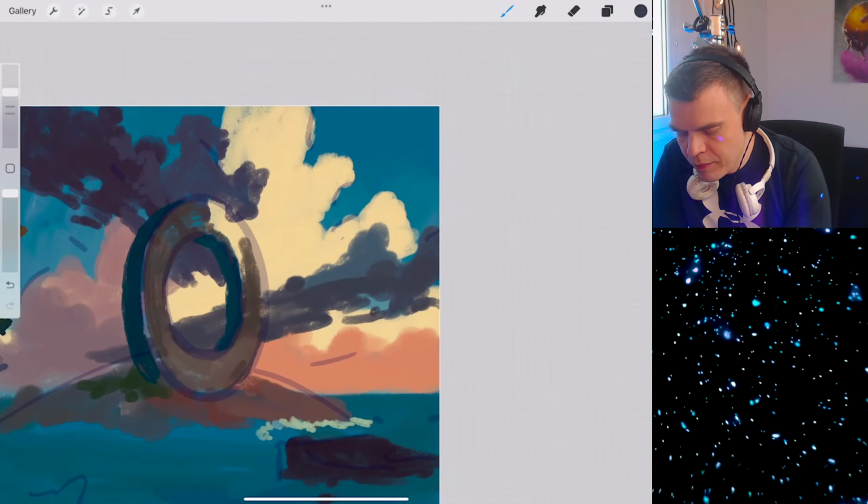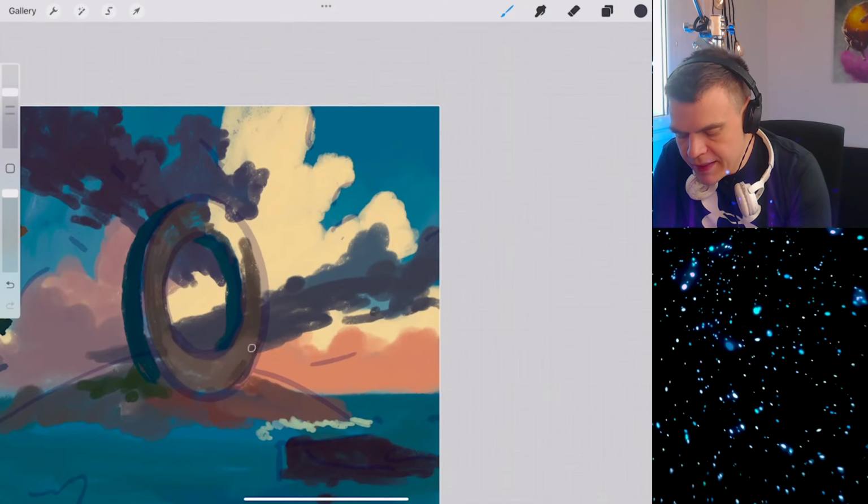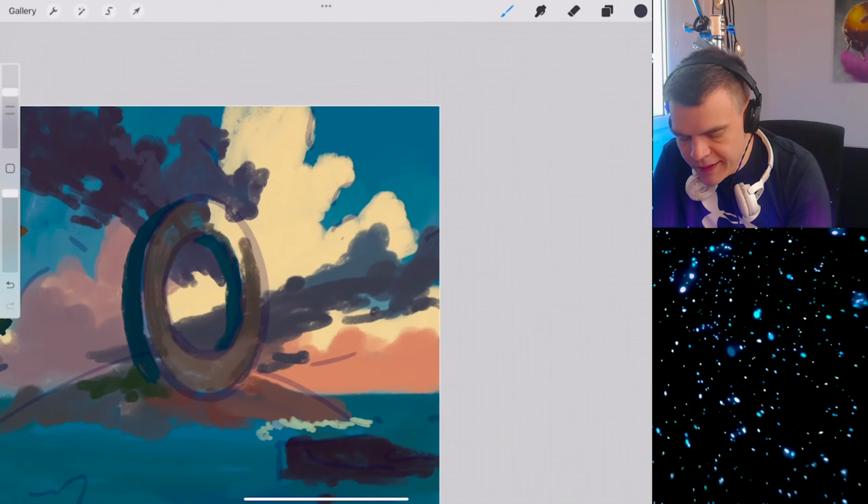I like the idea of breaking these shapes into different values and just playing with that checkerboarding effect in different ways.